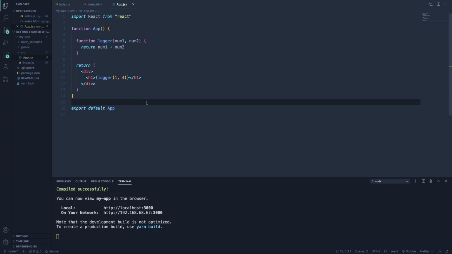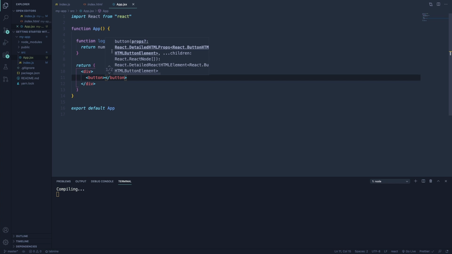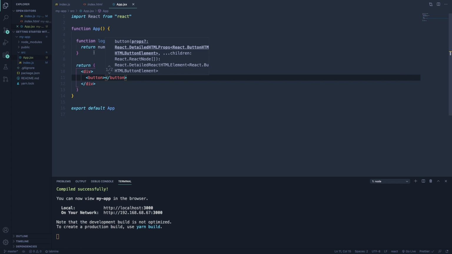So this should really show you how powerful React can become, and how you can use it. The next thing that I really wanted to go over with you guys was how buttons work in React. I feel like they really can help with your understanding. Specifically I want to go over how events happen in buttons. So we'll just get rid of our h1 here, and we'll just put down a button. Okay, and now we'll change this function up.